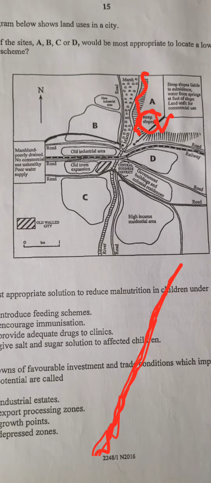Okay? All right. And D, it's very close to a railway line. You can't build a house close to a railway line. It's not allowed, especially in Zimbabwe. And C, we are going to deny this one because of a river. Okay? Because this area will be prone to floods. But this one, I think, is the most suitable place, because there is a new industrial area here. Yeah, so the correct answer is actually B.